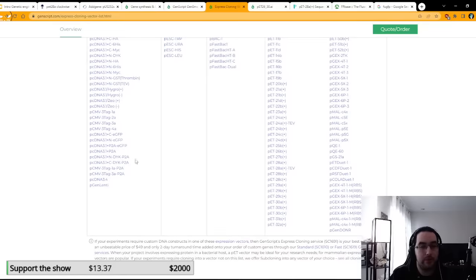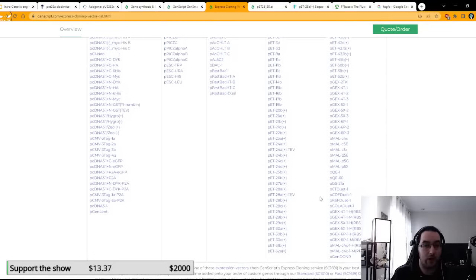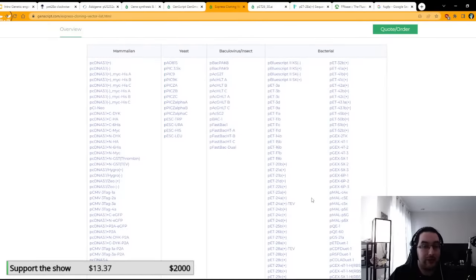Basically, these are all of the backbones that they just have in stock. If you happen to have a different backbone that you want to use, you can send them a sample and they'll input it and save it for you for up to 5 years. Or if you keep using it, that timer gets reset. You can also just tell them, I still need this, don't throw it out. But these are all the ones that they have available for you to use.